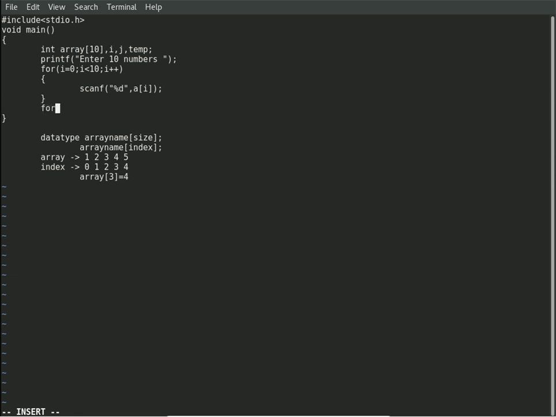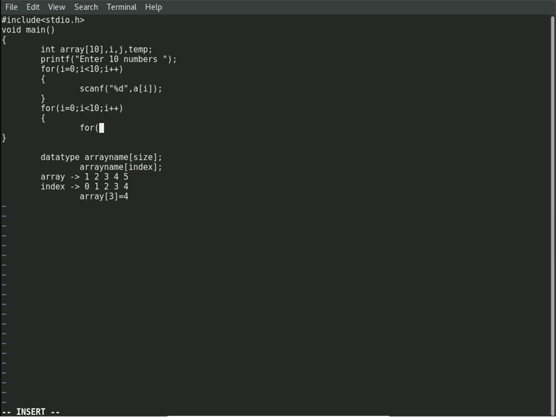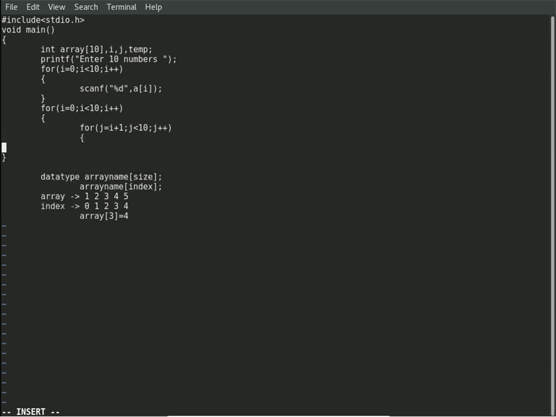Next, we are going to sort the elements. So for sorting, as I told you, we need two for loops. First for loop must start with position 0 and the second for loop, as we have to compare the present element with the next element, it will start with i plus 1 position, that is the next position, and will go till 10 and it will be incremented by 1 at each step.